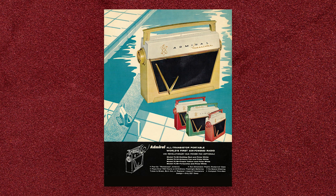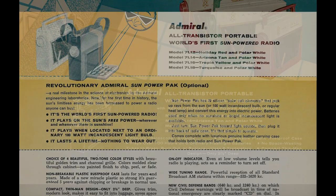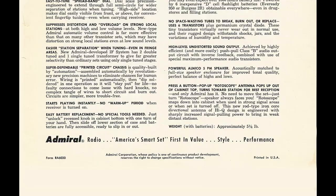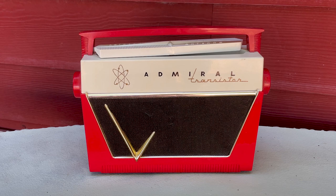The Admiral 7L is a six-transistor radio and holds six regular D-cell flashlight batteries. It can run for about 700 hours on those batteries — about two hours of use a day for a full year. In the 1950s, those batteries would cost you 15 cents each, so 90 cents worth of batteries would run the radio for a full year of typical use. The radio's list price was $59.95 without the solar option, and the vast majority of them were sold without that solar option.